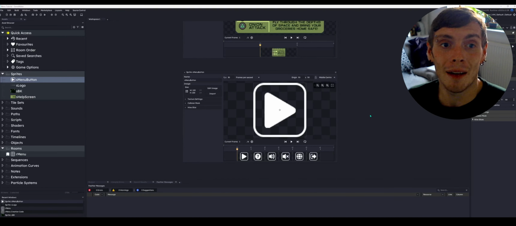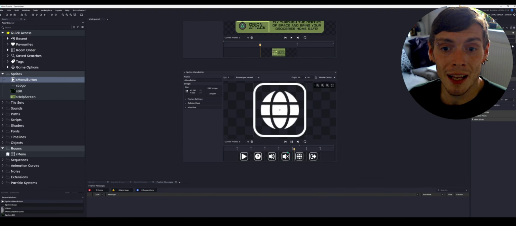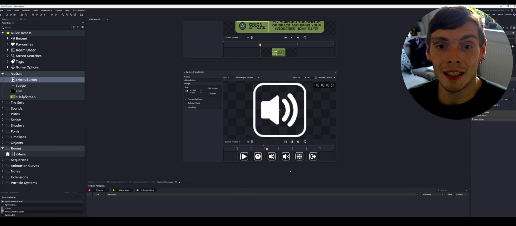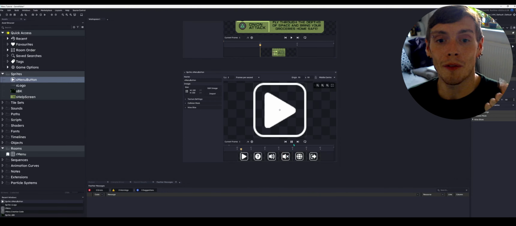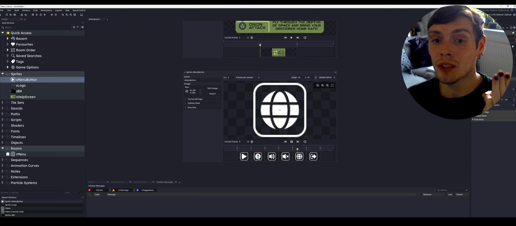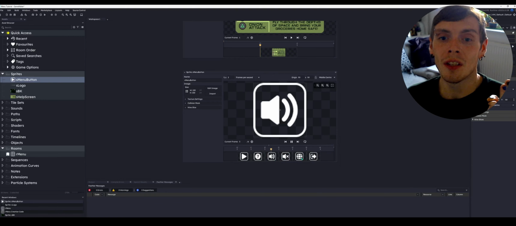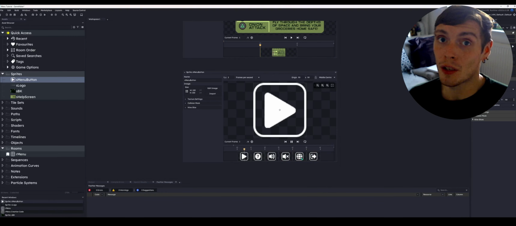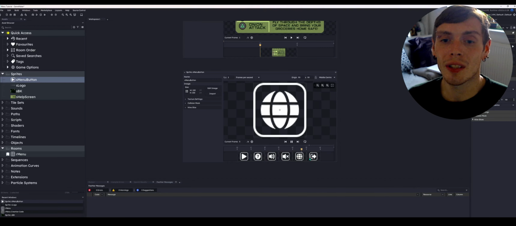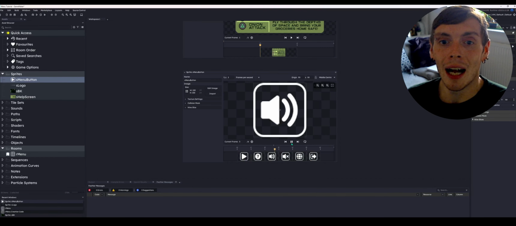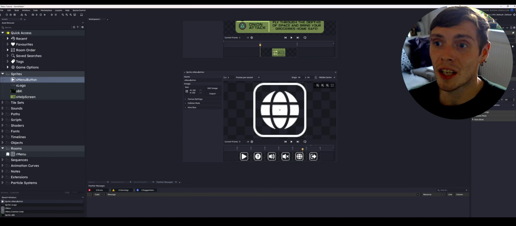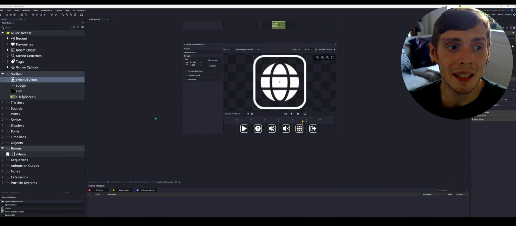And then of course we have our menu buttons. These are 100 by 100 and they cycle through, so we've got different options there, and we're going to be using all of these today to make 5 menu options. So we've got play, help, sound, with on and off options, web because you want people to visit your website when you're playing a game, and of course the classic exit the game. Of course you can customize these and change them around, it's entirely up to you, but that's what we're going to be showing you how to make today.